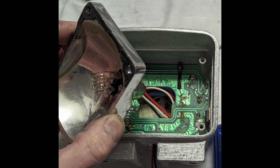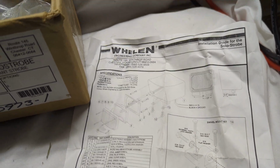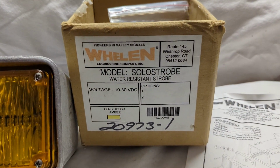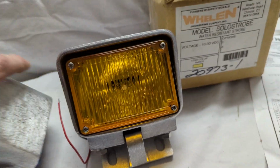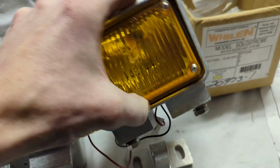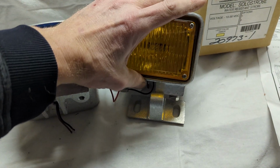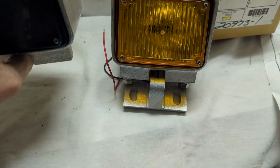In fact, they were manufactured for so long that they started out as strobe 2, double flash, and by the end of their production run, they were multi-pattern. The examples shown here, the amber one is comet flash or quad strobe, and the blue one is double flash. They utilized at first the internals of the Dashmaster series strobes, and later they got their own potted power supply.